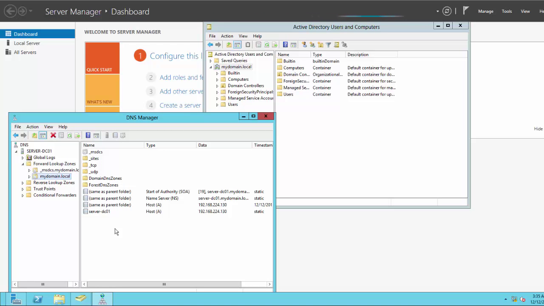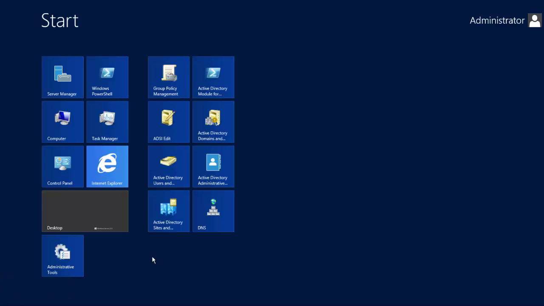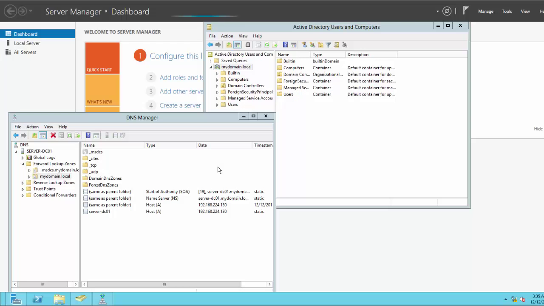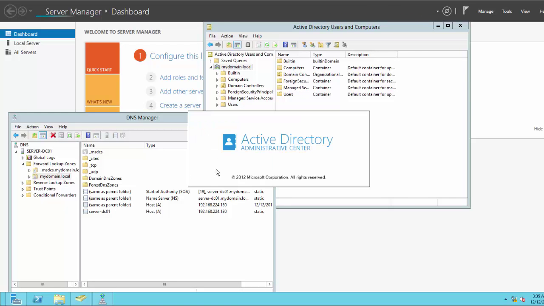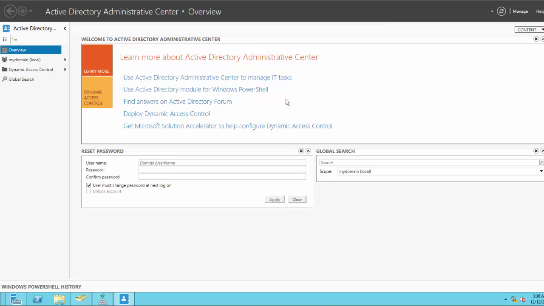If I go to Start, this is Active Directory Administration Center. This is a new console which has been introduced in Windows Server 2012.